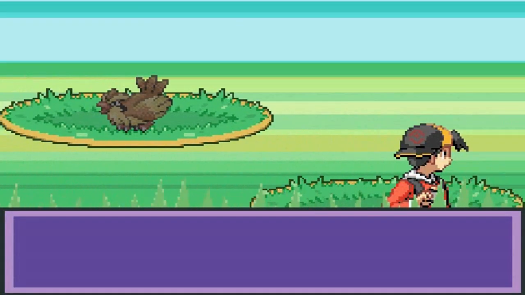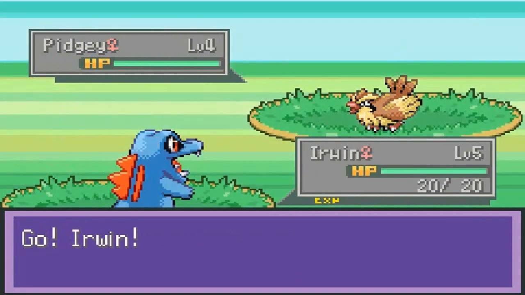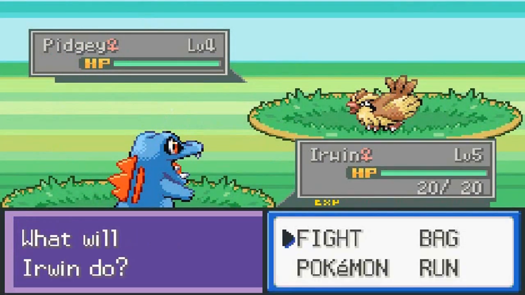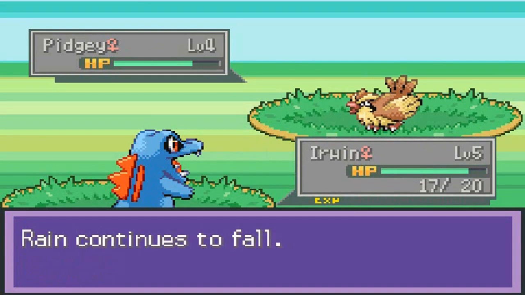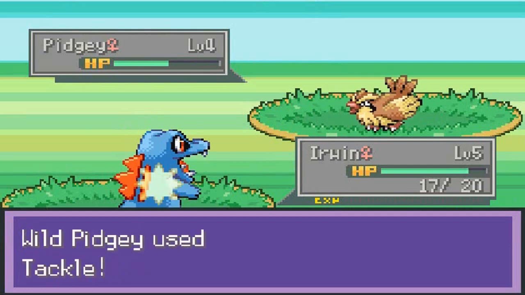this is all new to me, especially since we're playing a hack game, and the one thing they're missing right here is, well, the sprite's moving, but here we are in a rainy situation right now, so let's go right ahead and scratch the crap out of this Pidgey right here. Oh, damn. Okay, here we go. It continues to rain. There we go. Scratch attack.